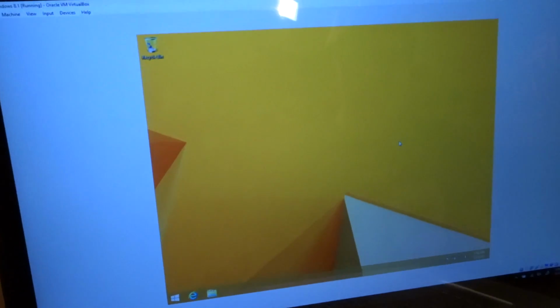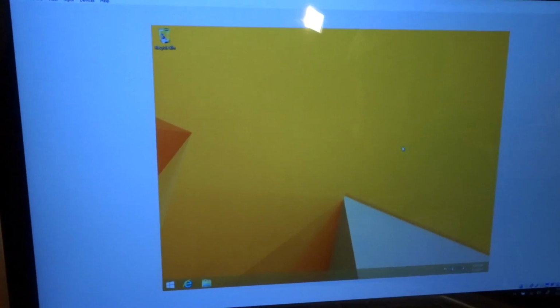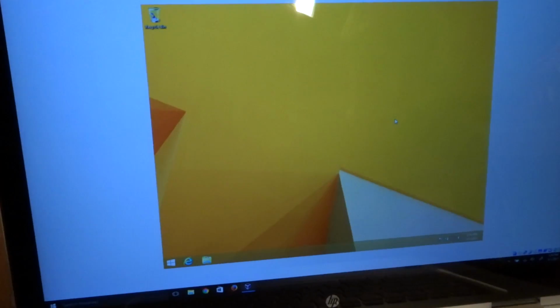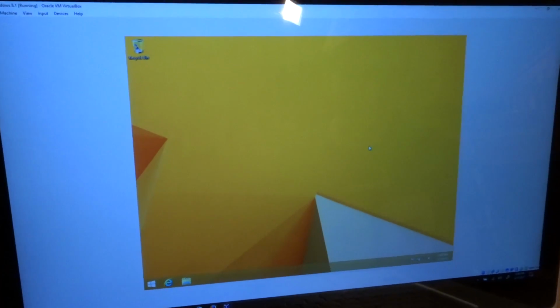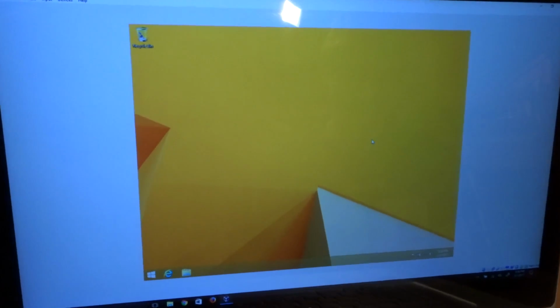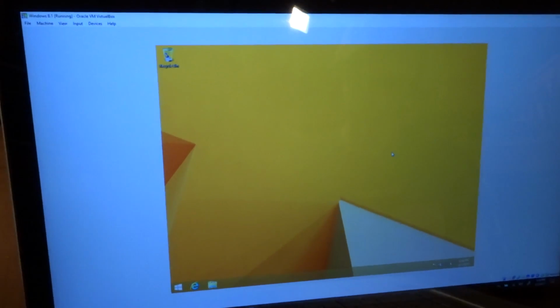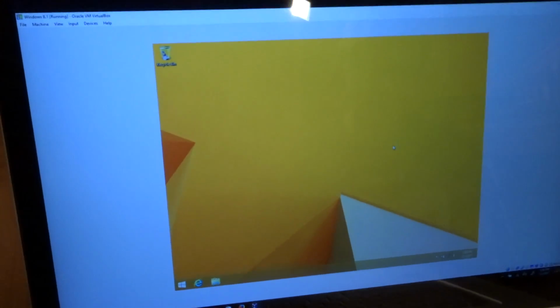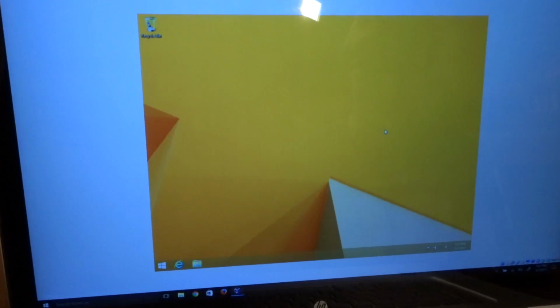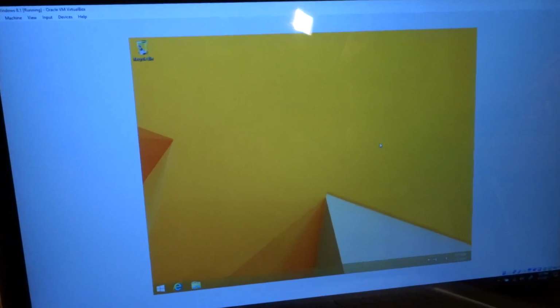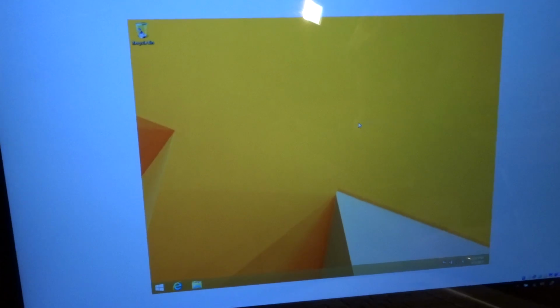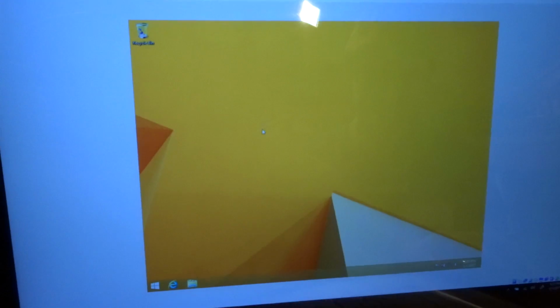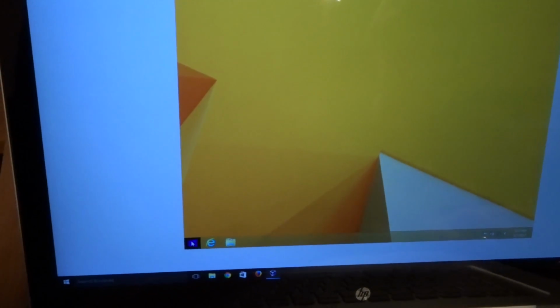So here it is right here, our full installation of Windows 8.1 in a virtual environment. So this is going to act just like a real machine, as if it was installed directly on the actual system itself. The great thing about it being in a virtual environment, though, is that if it gets messed up or anything like that, it's super simple to just be able to delete it and start over again. But you can see a full-fledged version of Windows 8.1 Pro right here is the version that we are using.